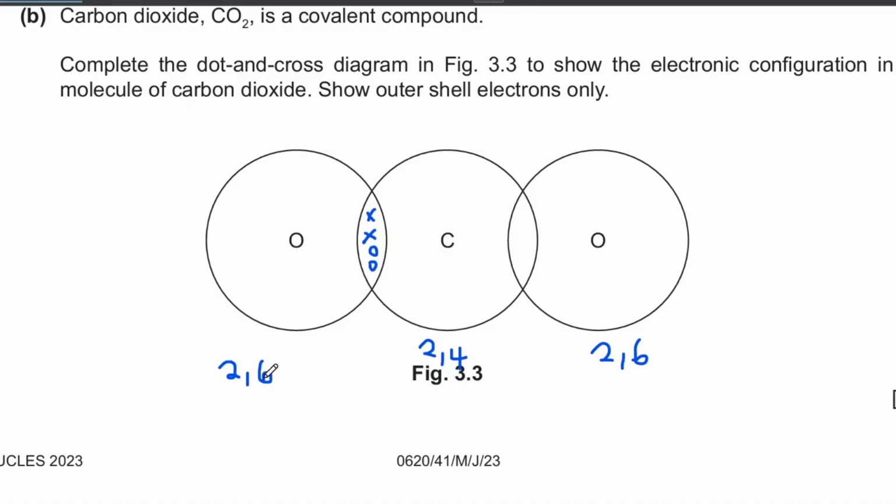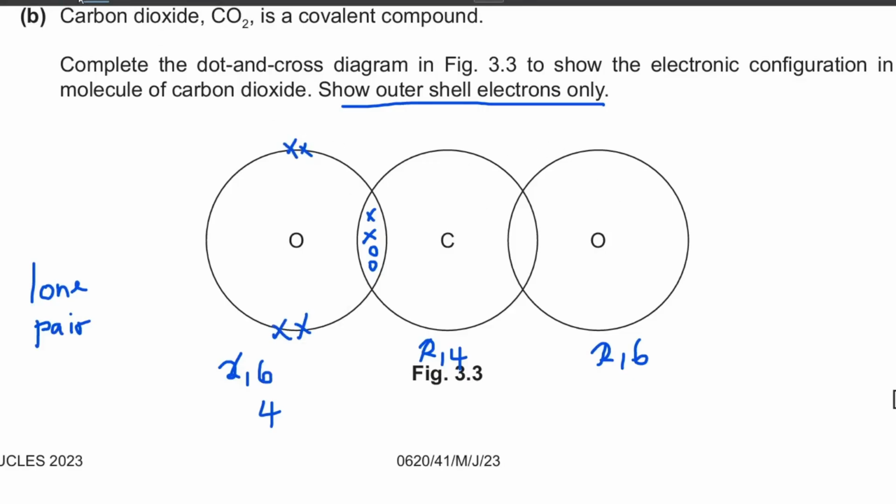Now this oxygen gives us 2 electrons. Remember, we are dealing with the outer shell, so outer shell electrons only. So I'm not interested in this, and this. In the outer electron shell, this oxygen has given 2 electrons, so there will be 4 electrons remaining here. Those four electrons, we are not throwing them away. We call them lone pairs of electrons. So the electrons that do not take part in the bonding are lone pairs. Okay, so we write them on the shell. There are four of them.